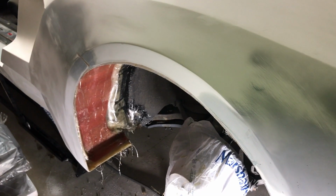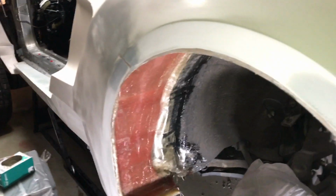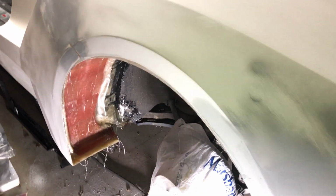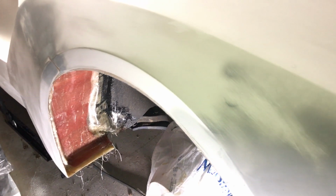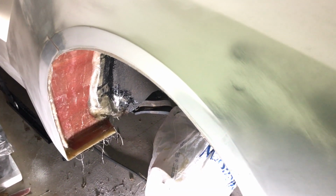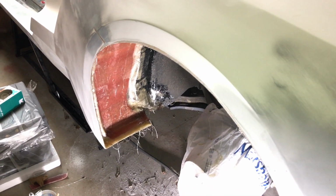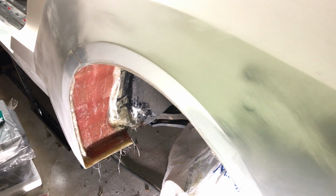So we got the second layer of fiberglass laid on all through the second wheel well on the driver's side. So I'm going to let that dry up overnight and then come back tomorrow and make sure it's sturdy enough. And if I don't need to add another layer, then I'll just undercoat that, wait for that to dry, put the wheel back on, and I can put the car back down.